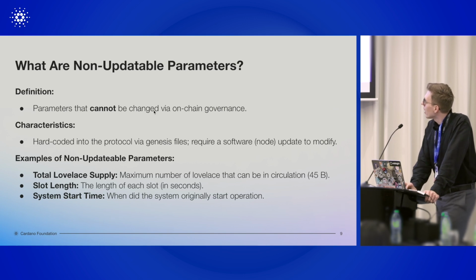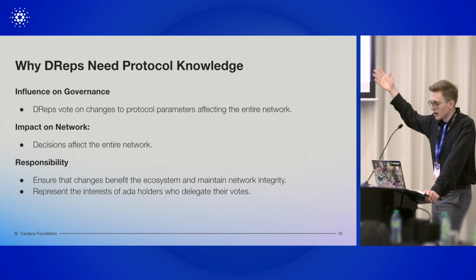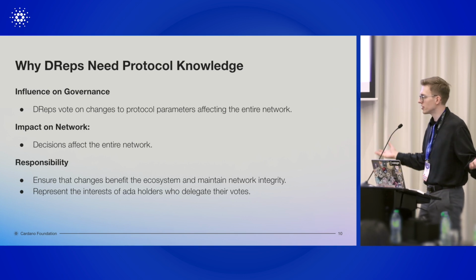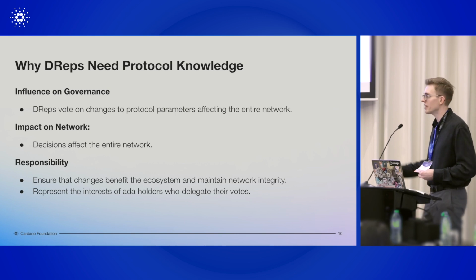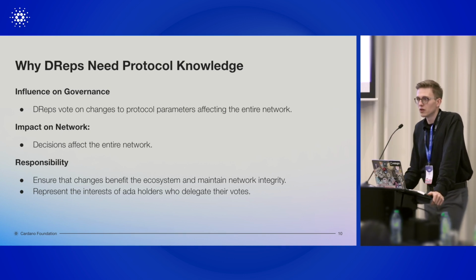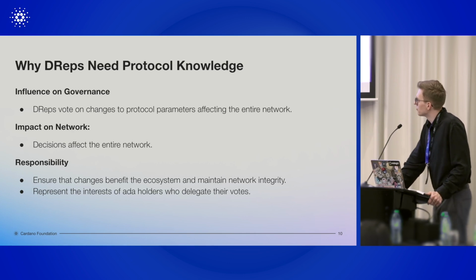Yeah, so why do DReps in general need knowledge about the protocol parameters, and the updatable, non-updatable parameters? Because DReps are the ones who are voting on the changes of these parameters. So they ideally, right, should be informed and have an understanding of what could happen if they change parameters in a reckless way, right? They can have an impact. It can impact everything, because the parameters are the underlying settings of the protocol. So decisions on these parameters affect everything. Because if you change, for example, the transaction fee, you make Cardano less accessible if you hike it too much, right? You make it so that people, maybe from emerging markets, cannot contribute anymore, or businesses become unviable because some settings just do not fit their requirements.